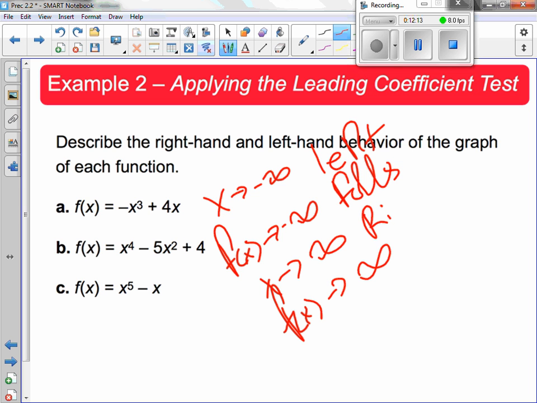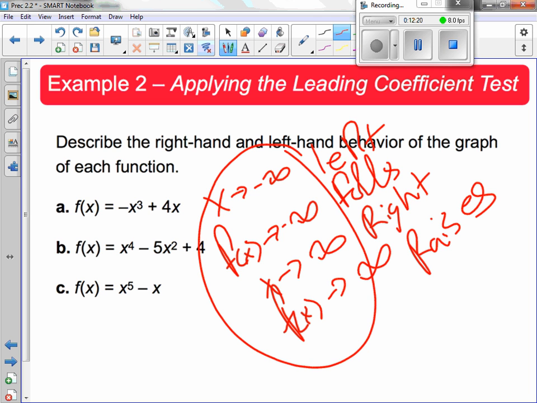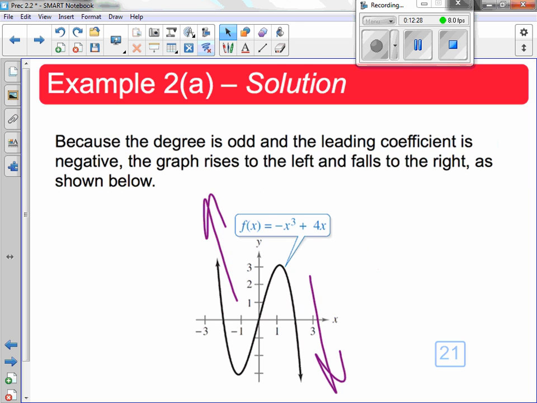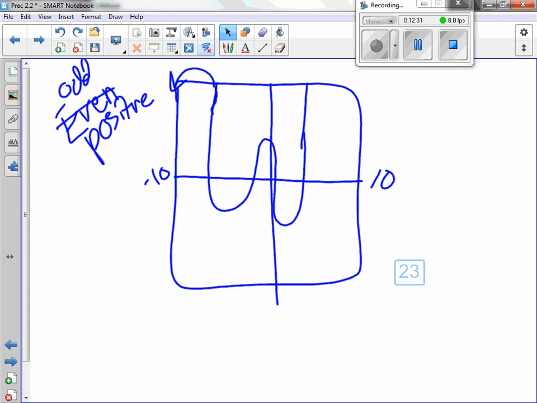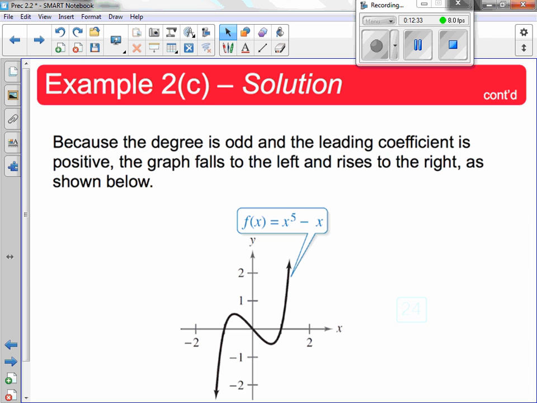As we go to the right, it rises. That's the mathematical, technical notation, what the book is doing. That's fine. There's just more than one way to write it. Questions on this here? First one, second one I did. And this one here, falls to the left, rises to the right. Now, they can do a whole lot of stuff in the middle, but eventually it's going to meet that. It's eventually just going to take off to the right and go down to the left.